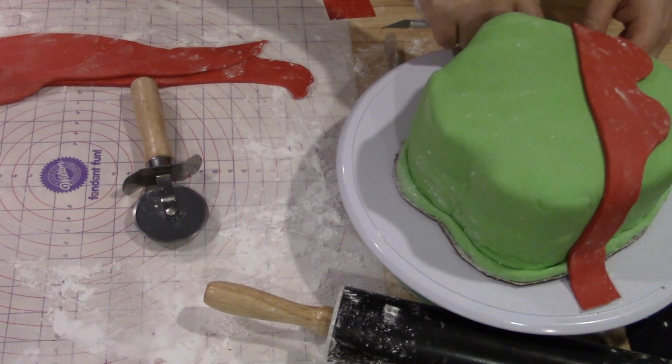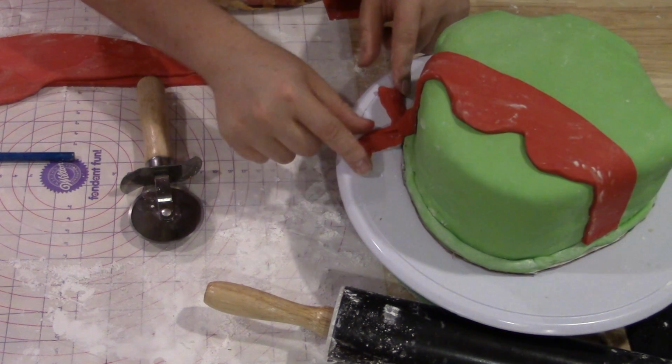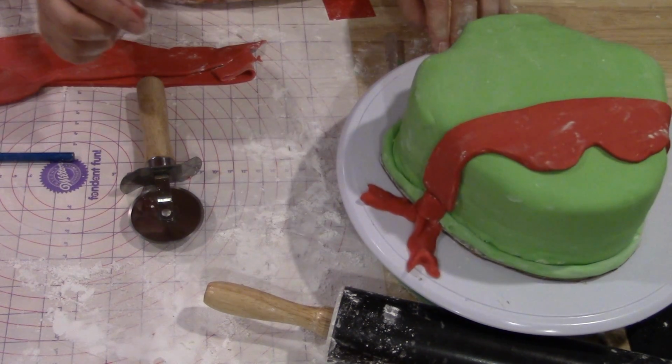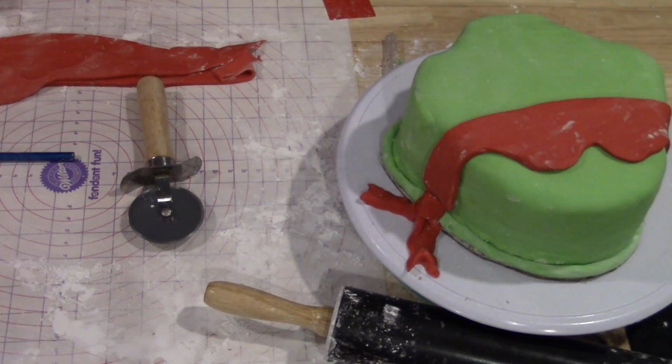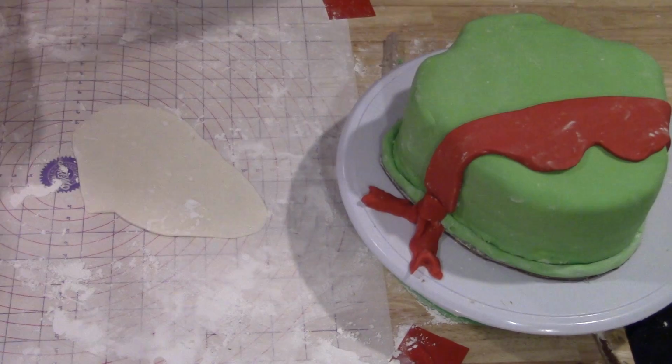The other side I'm going to leave long because I'm going to place the tied part of the bandana where the long edges hang off the back of his head. I'm going to leave that on that side, so I want to keep this long edge on the side of his head there. Next, I'm going to take some of my homemade white fondant, and I'm going to roll it out very, very thin.